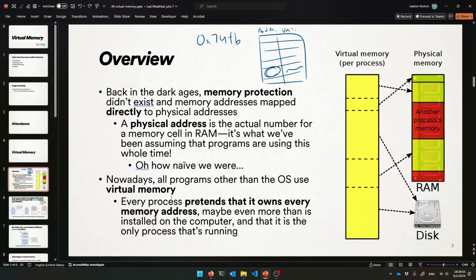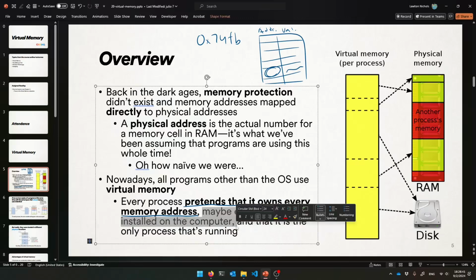So here's the secret to virtual memory. Every process, every program that you have running thinks that it's isolated. First of all, it pretends that it owns every memory address, which is impossible, because there's not enough. With 64 bits of address space, because that's how much you can put into a pointer in our ARM machines, you get multiple petabytes of memory that's accessible, even more than that. I forget the actual prefix, but you can't buy that much RAM right now and stick it anywhere. There are so many addresses that you just can't go to, but your process thinks all of them belong to it. It has that much space, all right? Maybe more than is even installed on your computer.